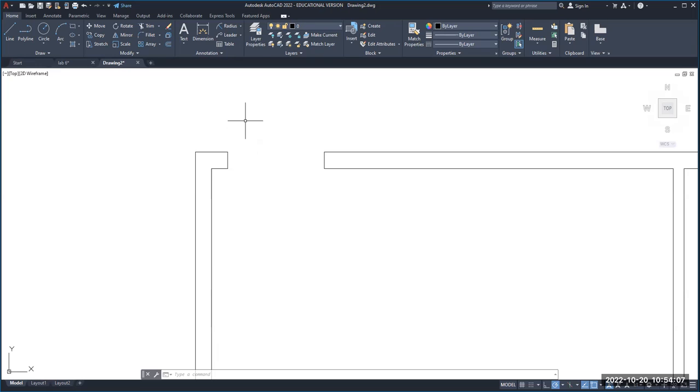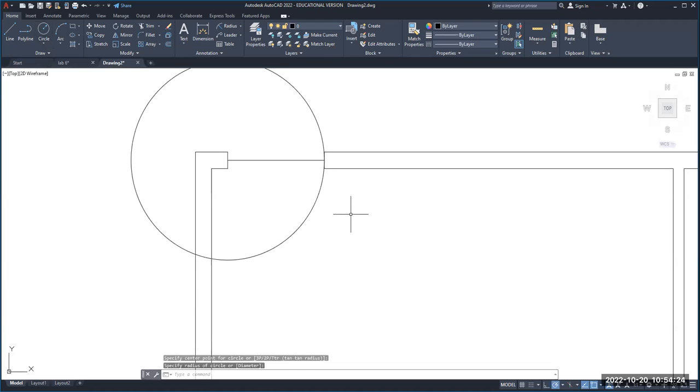I'm going to show you a couple ways to make a door, and just a line is enough. And if you have midpoint, you can put a door in like that. But most of the time we need to know the swing of the door. That's important. So then I would just place a circle. And I would do some trimming. I'd probably put the door in just because that's the way I am. Like that, and then trim. And get it like this. And that's showing the door swing, right?